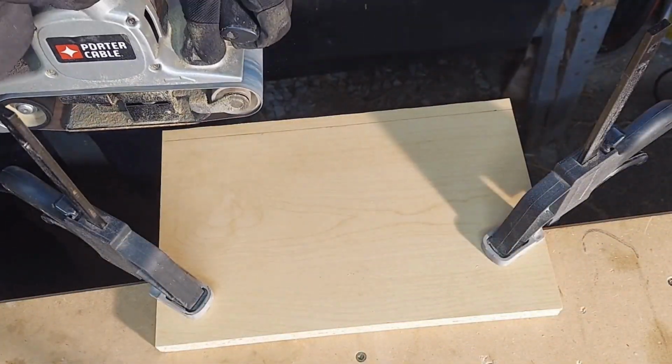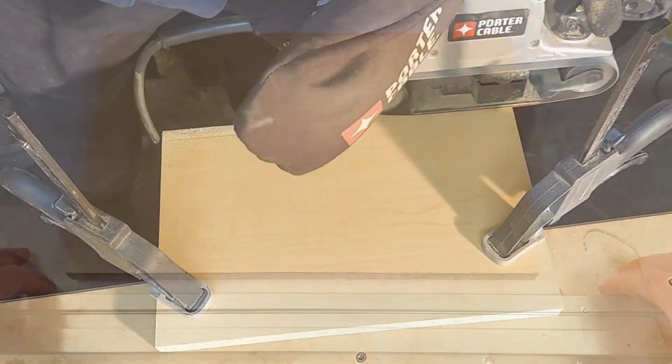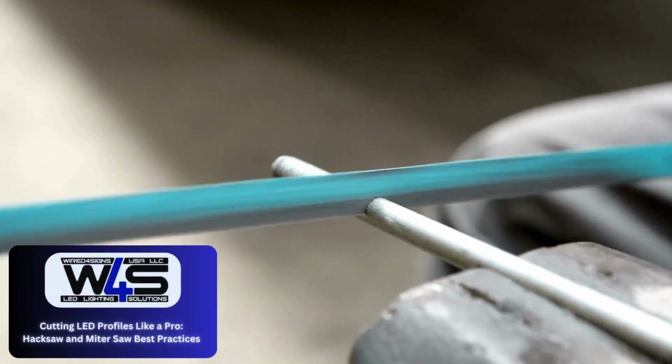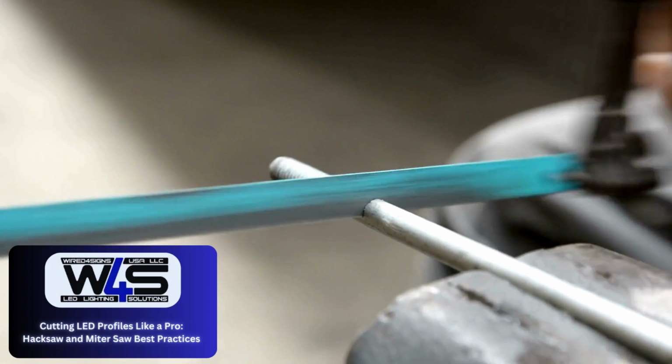Because our shelf is too thick, we'll sand it down quickly. It's likely that you'll need to cut your LED profile as well. That's why we made a short video showing you just how to do this.